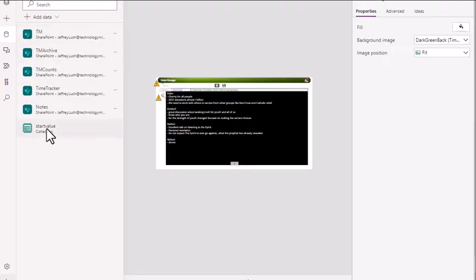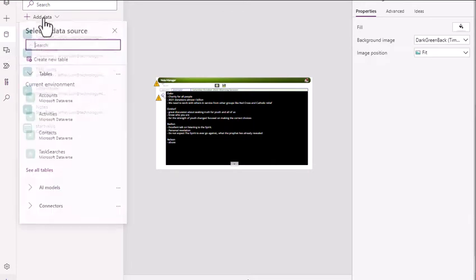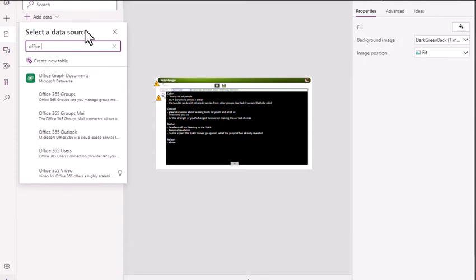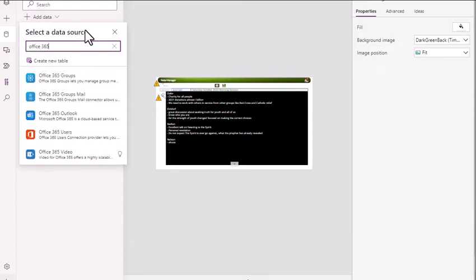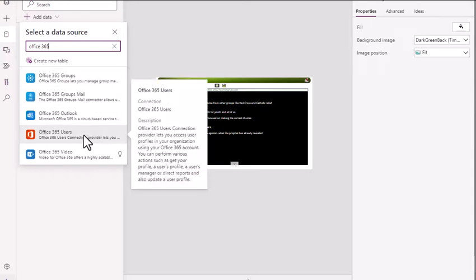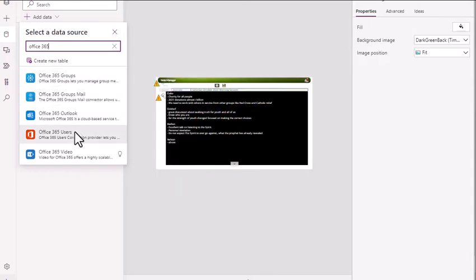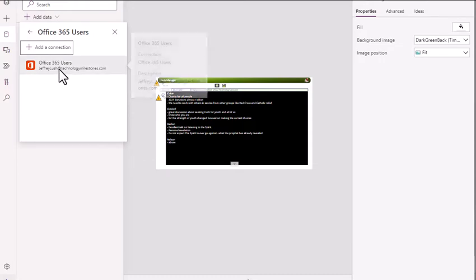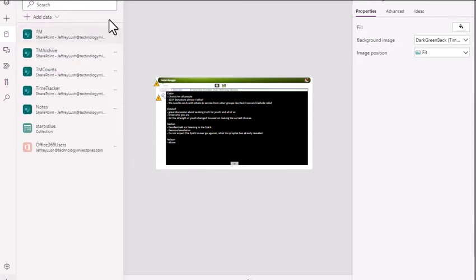So let's just flip over to this screen here, and I'm going to show you what that looks like. You're going to go to data within your Power App. You're going to click right here on data and just search for Office 365. Okay? And you're going to see here multiple things that are going to pop up. We want the Office 365 Outlook and the Office 365 users. To install that, you're just going to click on it, and then it's going to install it.